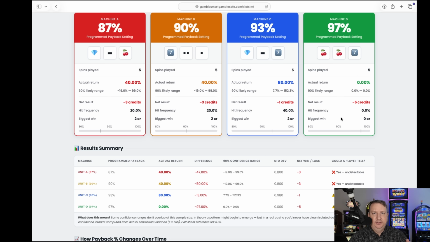So are you kind of seeing like 5 spins just isn't enough data, right? It's too short of a sample size, because the way math works inside of a slot machine, probability-wise, is over a long period of time. And we're going to show a graph at the bottom that's going to make a lot of sense, but we need to do more spins before we can do that.